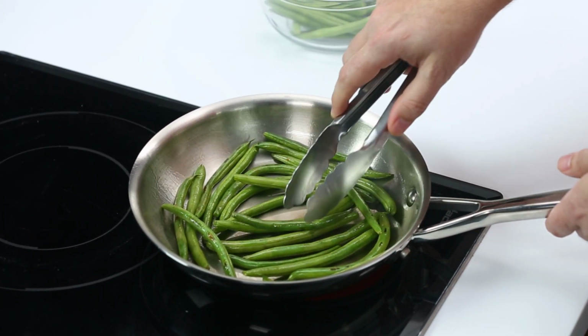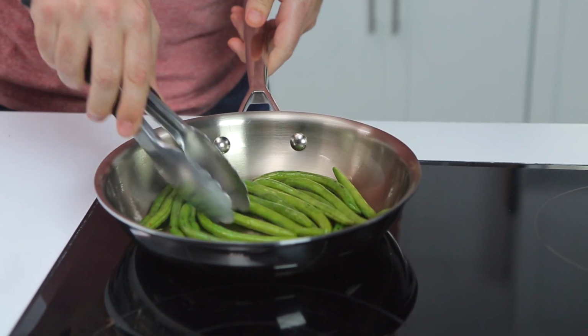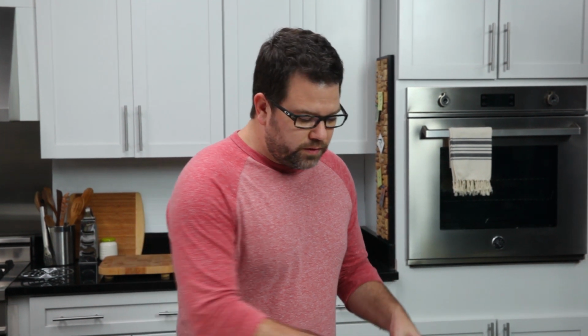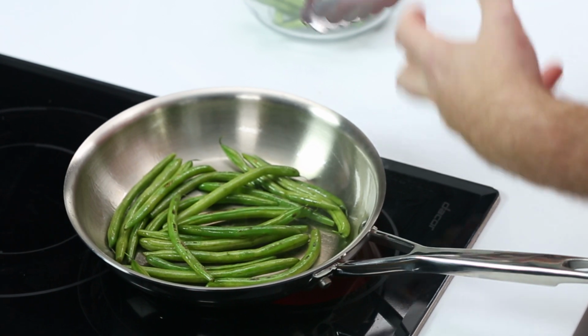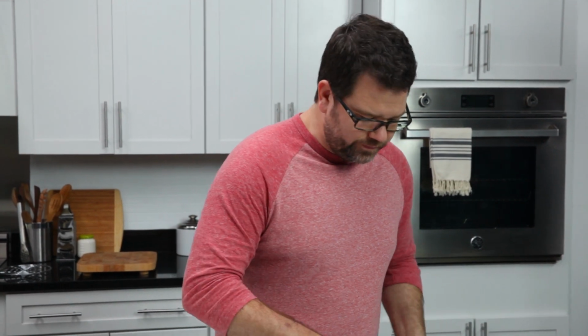And you can see right here that the green beans are starting to blister and pop a little bit. That's exactly what we want. So I discovered this technique for charring vegetables on the streets of Thailand. There was a woman doing some street food, and she was cooking vegetables very aggressively in a wok with just a thin coating of oil, and I could smell the blistering of the vegetables in the street. Now, this recipe isn't Thai in its origin, but the technique is very Thai in its inspiration.